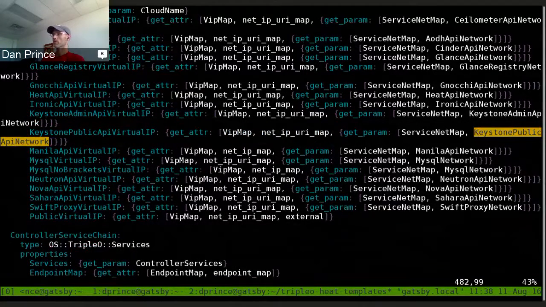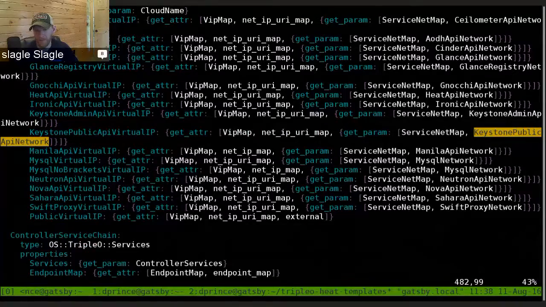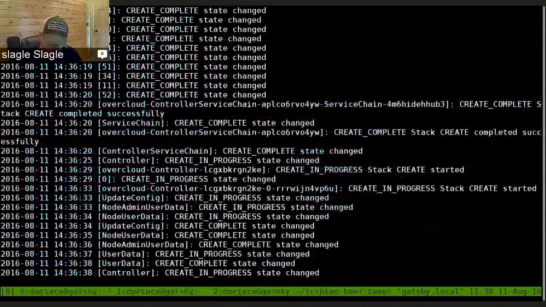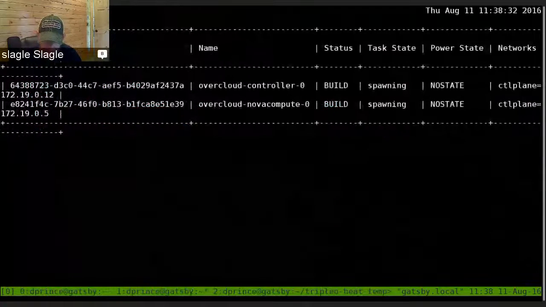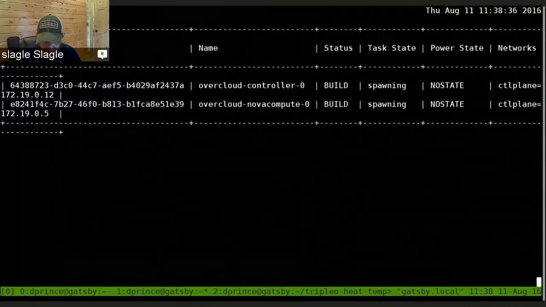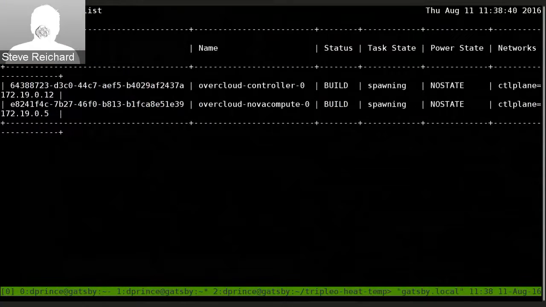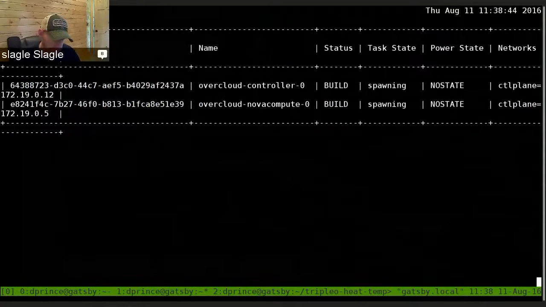HAProxy is bound to the external network, I believe, and then it is going to talk to Keystone over the internal network. I think that might be how that's going to be configured there.